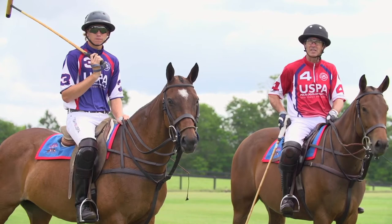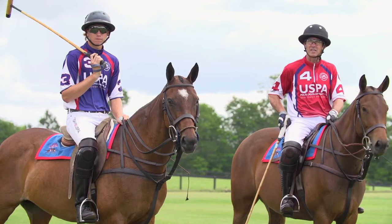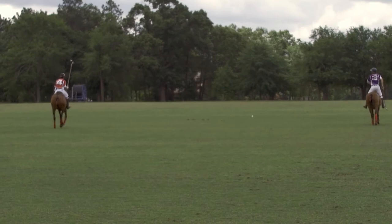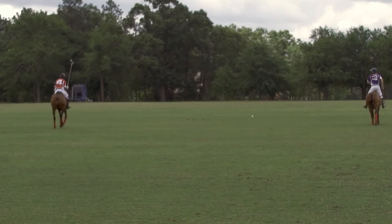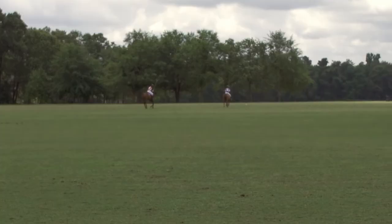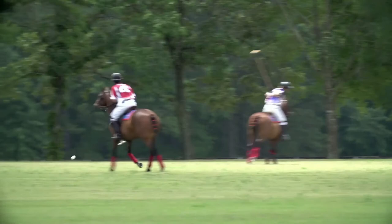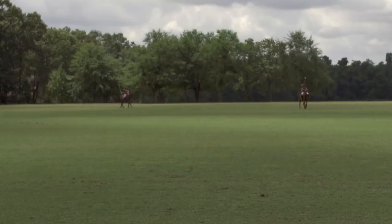I'm here with teammate Wesley Bryan, and Wes and I are going to demonstrate what we do stick and balling together with one ball. Essentially we're trying to hit passes going parallel, always have a target. Wes would be looking at the direction my horse is going, picking a target out in front of me, and thinking about where he can receive this ball as I'm passing it out in front of him. We tend to have a back shot idea — ours is tail unless called away. I'll let him tail this ball. I'll get ready to receive it, and now Wesley has to work to get back ready to receive my pass. I'm looking at putting the ball out in front of him and then presenting again.